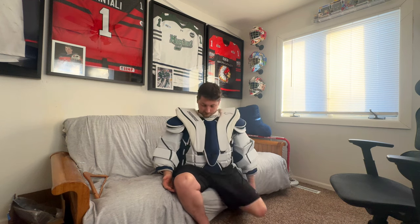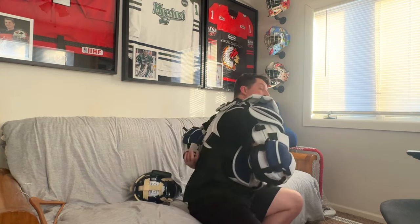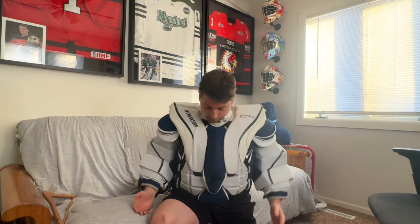I think if I removed the front belly piece it would make it a skinnier-looking chest pad, but I don't know how much padding I'd be sacrificing. I started wearing my chest inside my pants and tying it down in both the front and back to keep it snug. With my old Bauer chest I wore it outside my pants, so that's a change — I wear this one differently than all my other chest pads. But I am more comfortable with it tucked in; it's a change I should have made a long time ago.